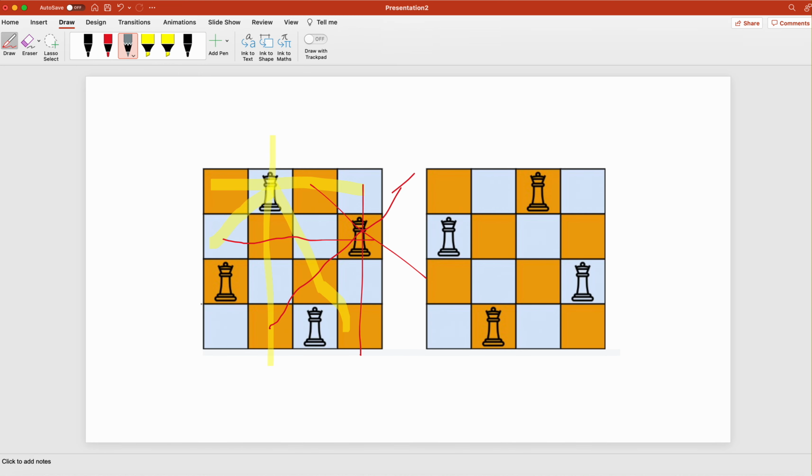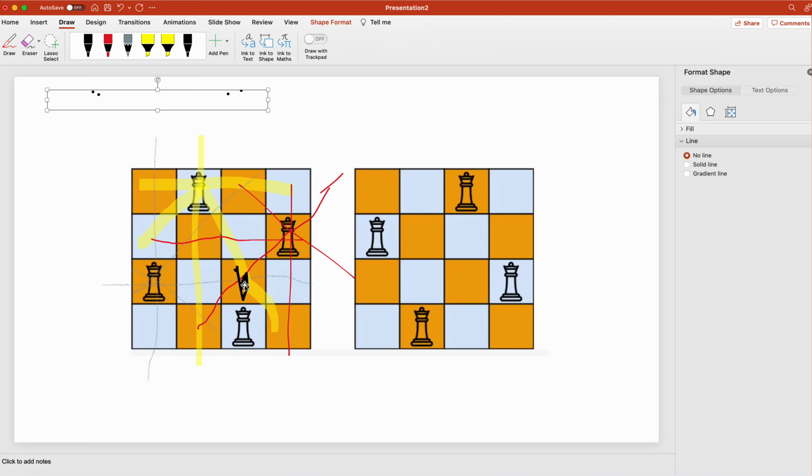And similarly for the third row, in the same row and column, and in the left diagonal I couldn't see any other queen, and in the right diagonal there is no other queen. So this is one of the possible solutions, and this is the second possible solution. So let's go to the coding part.